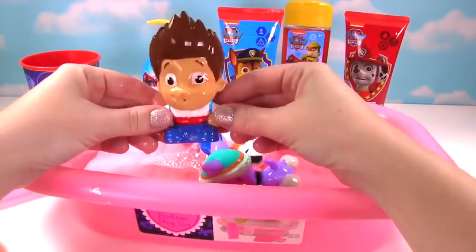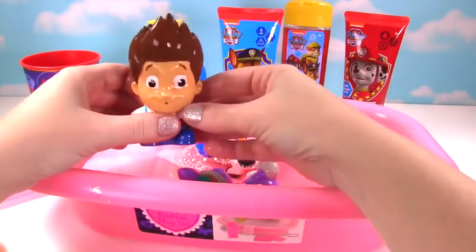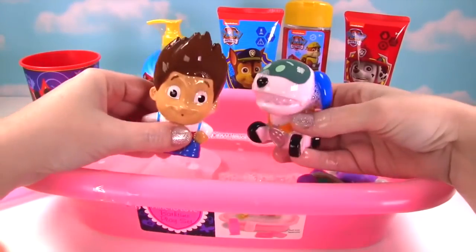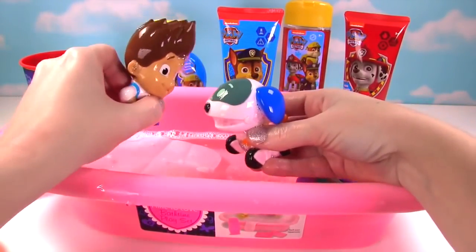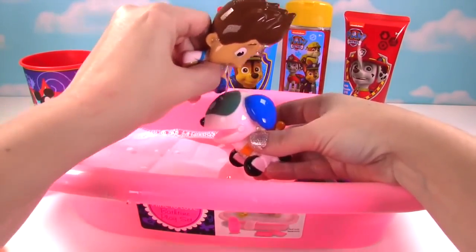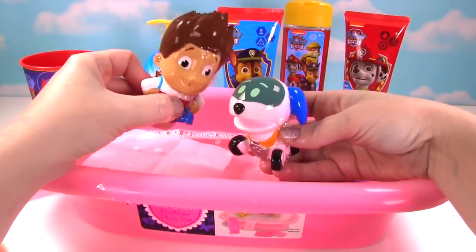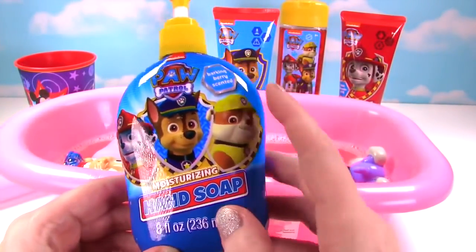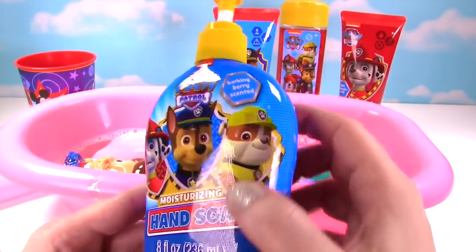Nice job, Everest. Now let's check out that hand soap. But first, it's my turn to spray. Roof! Gonna get you, RoboDog. Woo! Roof! Yes, you're nice and clean now. Let's see that hand soap. We have hand soap, and it's the Barking Berry scent.